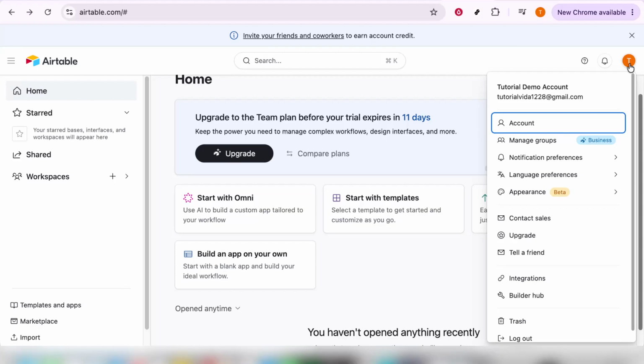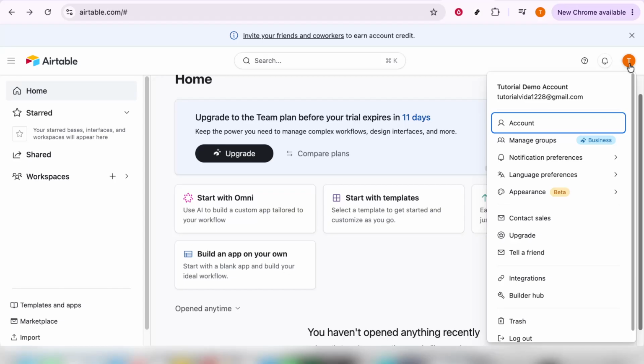If you don't immediately see the option, make sure the profile menu is fully open and check carefully, since account menus can sometimes look slightly different depending on screen size or browser layout. If you're using Airtable in a browser and something doesn't respond as expected, refreshing the page and trying again can help. This is especially useful to remember if you're switching between multiple accounts or if you want to protect your work from being accessed by someone else after you step away. Logging out helps keep your information secure and ensures the next person using the device won't automatically enter your account.